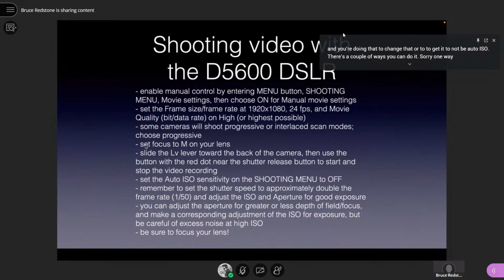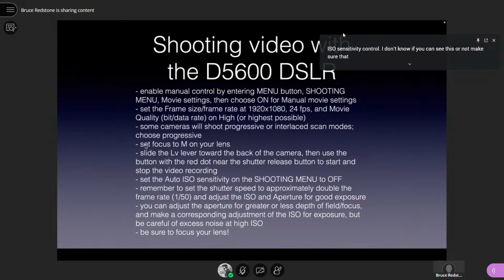One way, if you're shooting with the D5600, is to go into the menu settings, and under the shooting menu there'll be one option that says ISO sensitivity settings. And if you go into ISO sensitivity settings in the shooting menu, there is one option that says auto ISO sensitivity control. I don't know if you can see this or not.